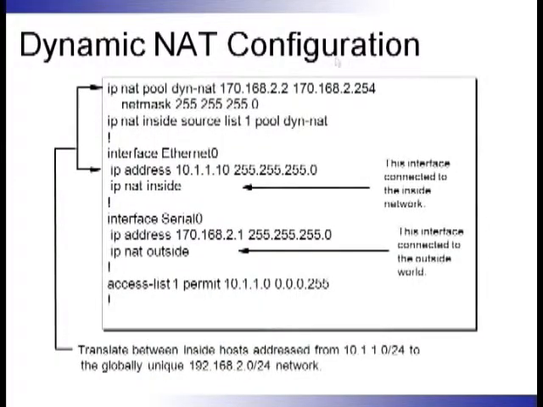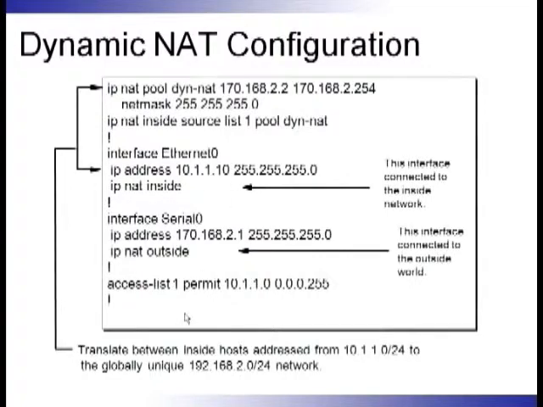Now there's a couple different ways to configure dynamic NAT, and really this is the beginning of how to do PAT as well. We have to have a couple commands here. We still have the IP NAT inside source command. We're going to have our inside and outside configurations, so these 3 lines still stay the same, although we changed this line a little bit. We add an access list. Now remember, this isn't applied to an interface. This says who can use the pool, because here's where we list the pool right here. Say list 1 pool, and this is saying who's permitted to use the pool, and that's the source is this.